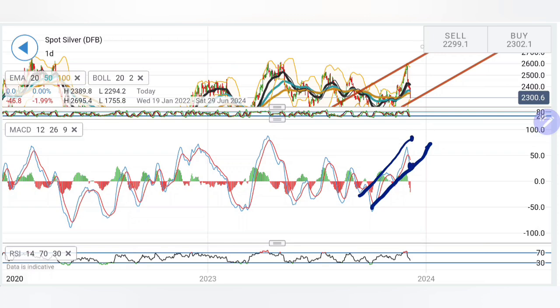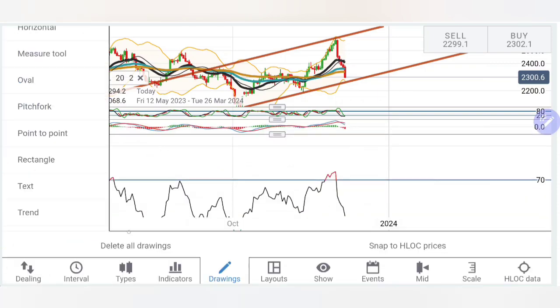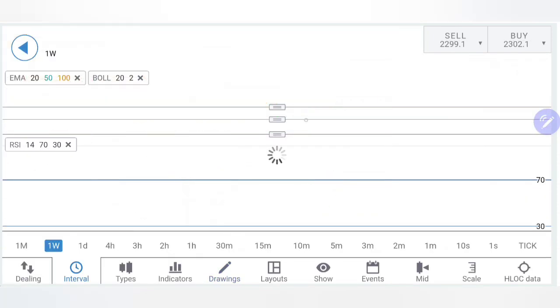It appears that these levels at 2250-60 at best are going to be a very strong support. See, three candles, and it has achieved the highs at which generally it tries to, but before that it can try to stabilize by yielding further candles so that it can reverse. RSI looking downwards, trying to stay bearish.